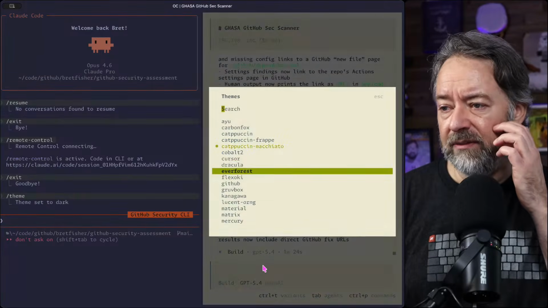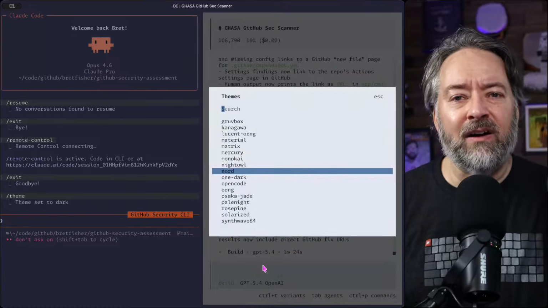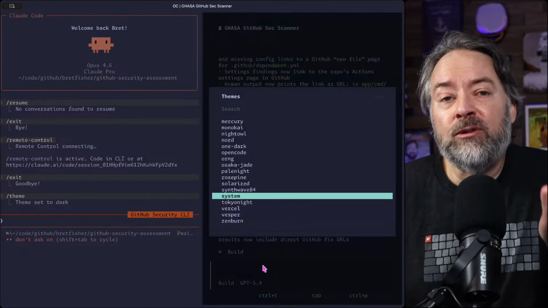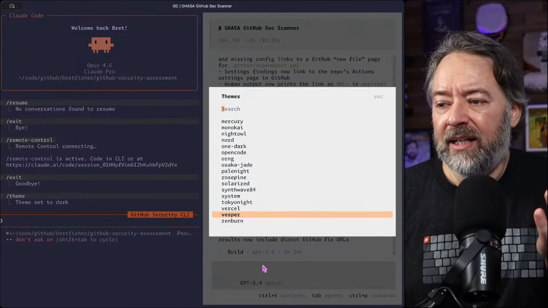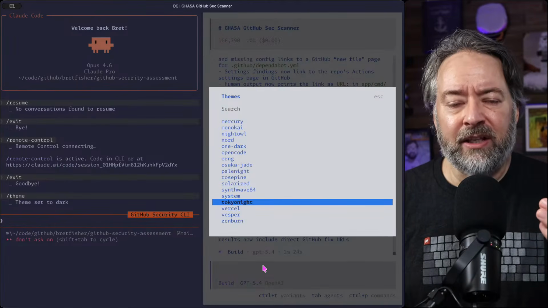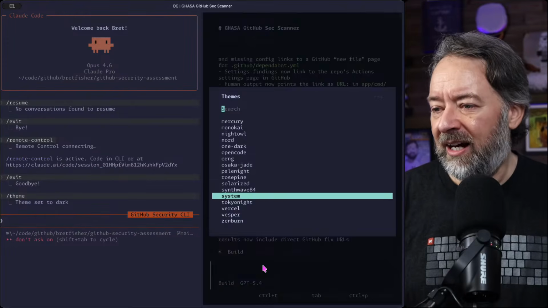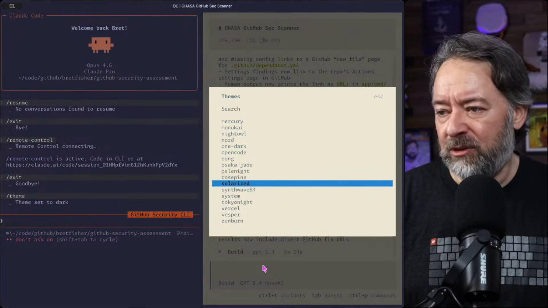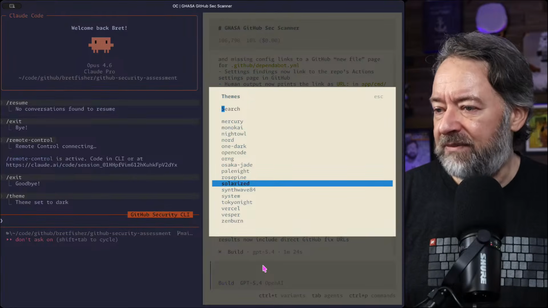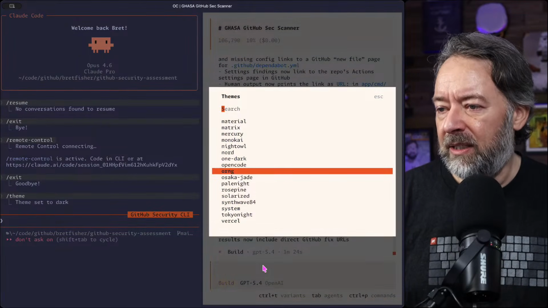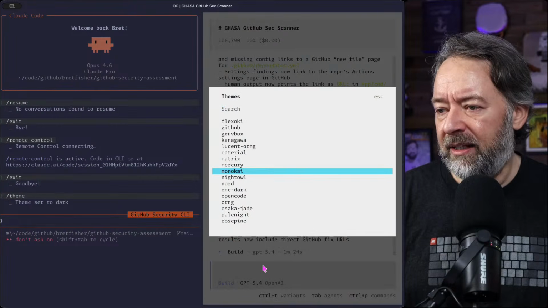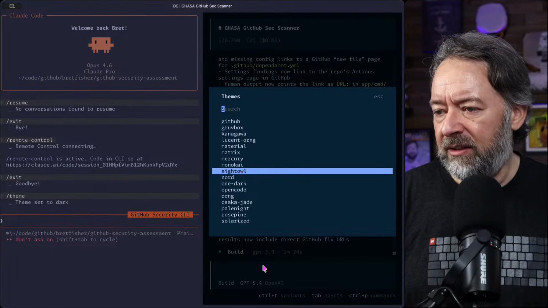OpenCode, I mean, there's just a ton of them. Like, there's just all the hits here. And this is kind of one of my favorite things of OpenCode. Like, it's just nice to have all these different themes. I've used most of these at some point. I've used Tokyo Night at some point, definitely Solarized. That's a famous one. I was probably using Solarized 15 years ago. Monokai is a great one. I've not used Night Owl, but I've used One Dark.